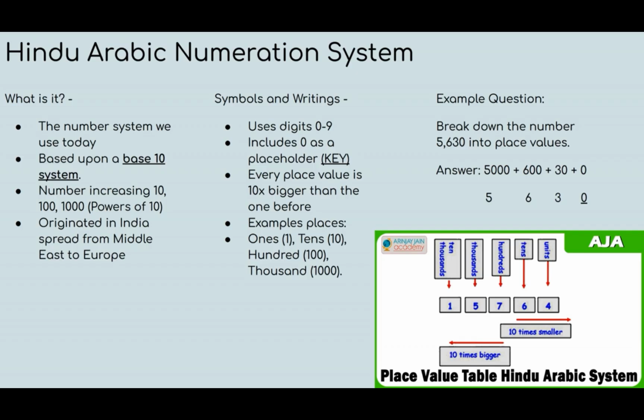And I have an example question right here. Let's see, for the number 5,630, if you break it down into place values, so zero, of course, 10, 100, 1,000, and let's say if that was one, you just put one because it's just 1 unit, like in this explanation. And yeah, that's overall why the Hindu-Arabic system is important, because it makes math easier to understand and calculate, which is why it's used everywhere.